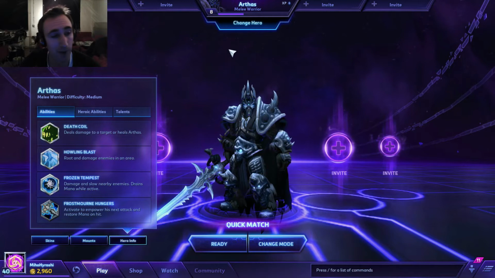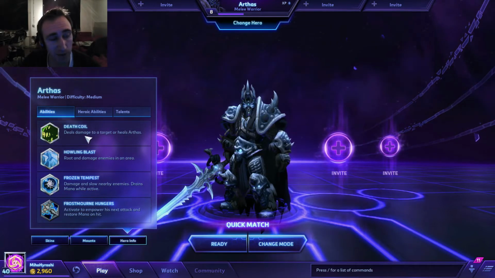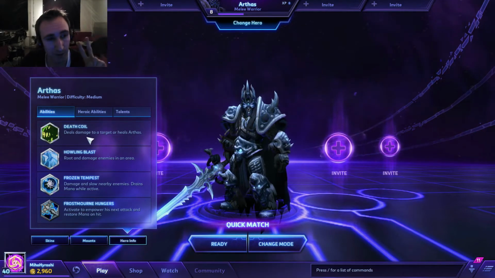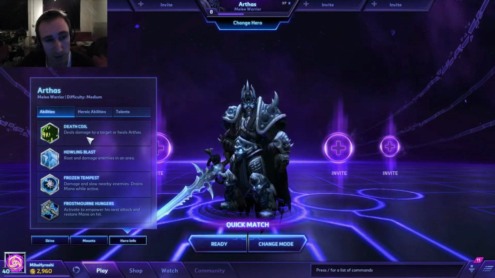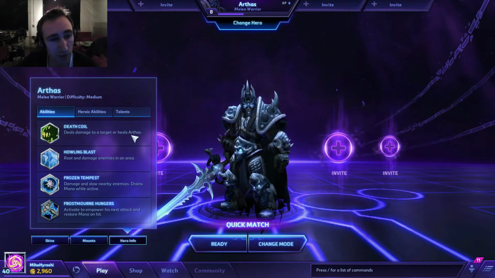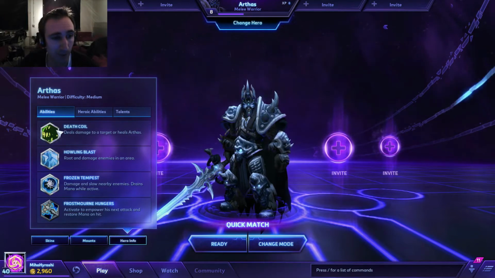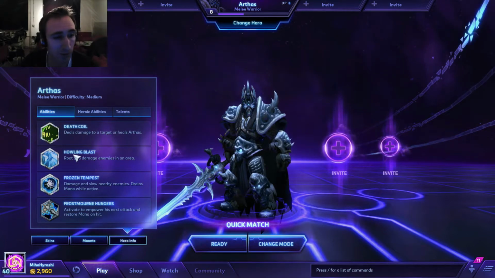he is so strong. His first ability is Death Coil, and Death Coil has a double usage. First of all, you can point and click it at a target, and then it will deal damage to the target. And the second usage you can have for this ability is to point and click it at yourself, and then it heals you. So that's a really cool ability that has a double function.